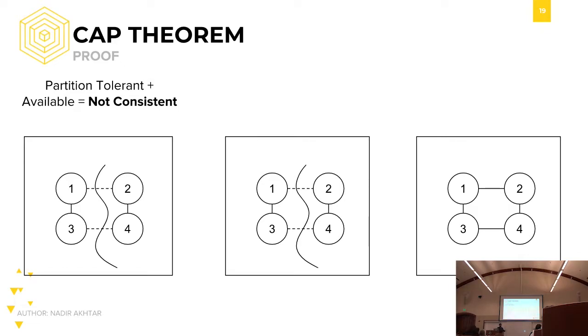Let's say this is a system that stores my favorite color. First, I want to tell the system, hey, my favorite color has changed. Now my favorite color is red. I tell node 1, which tells node 3, but due to this partition, it cannot communicate the information to nodes 2 or 4. So when I ask node 2, what's my favorite color, because it is programmed to be available, it will tell me its most recent answer, which was blue, my favorite color from 4th grade.